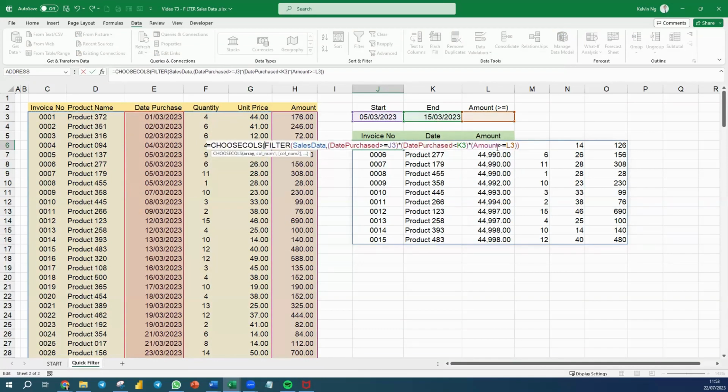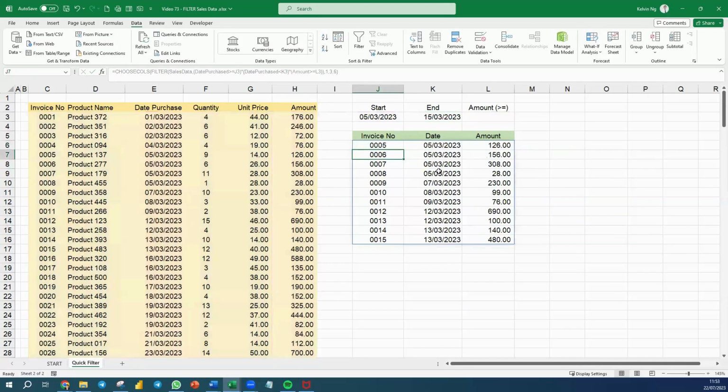He only wants to see columns 1, 3, and 6: invoice number, purchase date, followed by amount. So when I press enter, now I see the dates. If you look at the dates, it's from 5th of March all the way to less than 15th of March. So these are the dates.